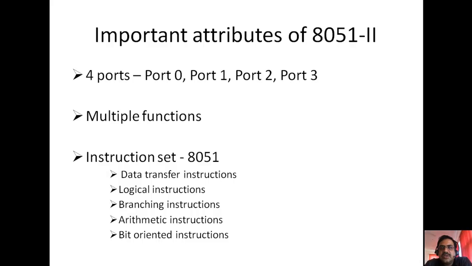Branching instructions are the ones which totally shift the flow of the program execution. Generally, the program execution is sequential, one after the other, unless there is a decision-making instruction like if-then. If you take C language or a higher level language, if-then or while are condition checks. So whenever a condition is checked, that alters the direction of execution. So those are called branching instructions. Some of the branching instructions in assembly, as far as 8051 is concerned, could be DJNZ, CJNE. I'll tell you the functionalities of these instructions later.